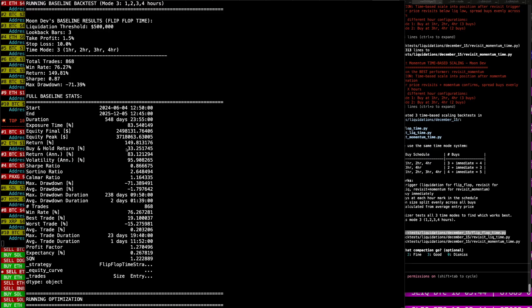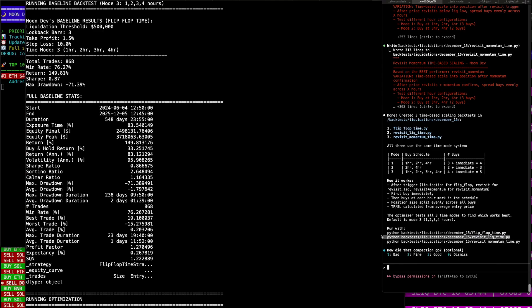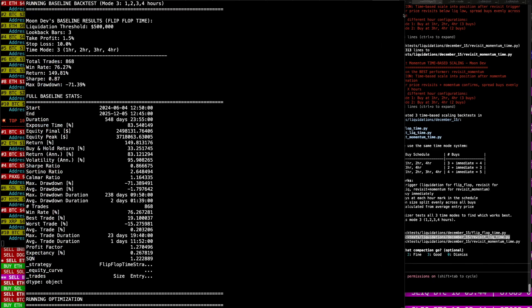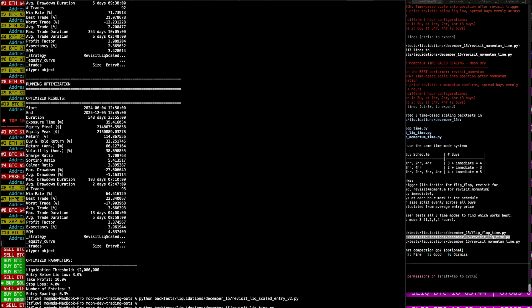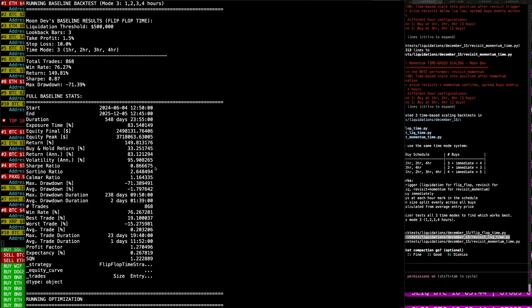So it looks great at first. If you're new here, you're going to see 149% versus buy and hold and think that looks good. But that drawdown is a lot of data. After you look at the data long enough, you'll start to understand what to look at. Drawdown is a scary one for me — I don't like that big a drawdown. That's why at the start of this, we were looking at ones that had much lower drawdown.